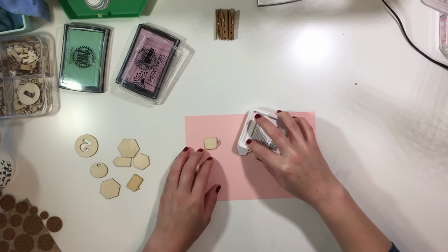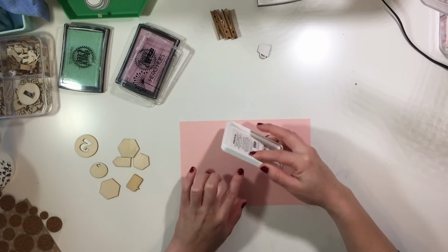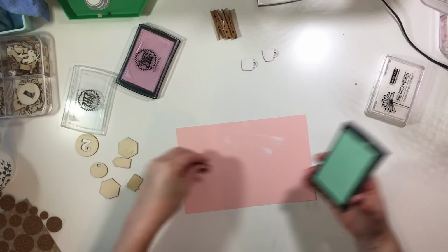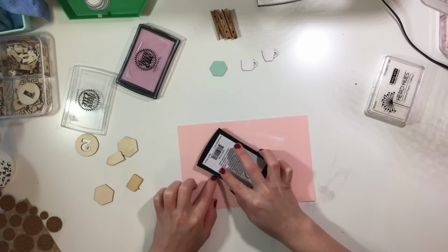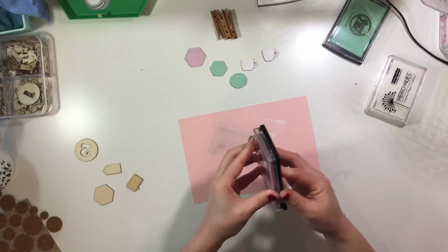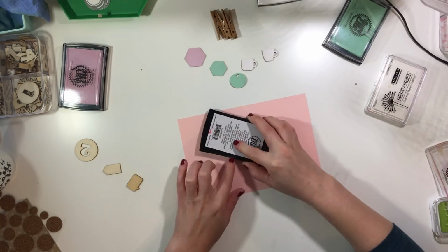I'm starting with some wood veneer shapes, although I'll use some other materials here in a second, and I'm simply using my pigment ink pads to just add color right on top of these. For the white one, I'm going to add 2 layers, and I'll show you how I do that here in a second. But for these colorful ones that are Avery Elle inks, I don't actually have to add a second layer. These inks are great inks. Not that Hero Arts isn't, but the white, probably the fact that it is white, I just had to add a second layer.